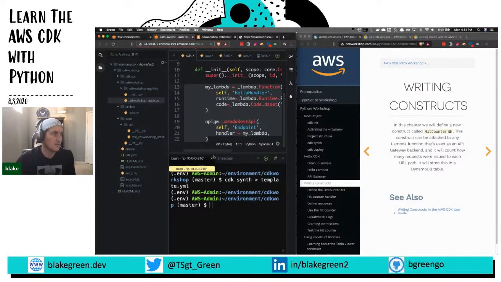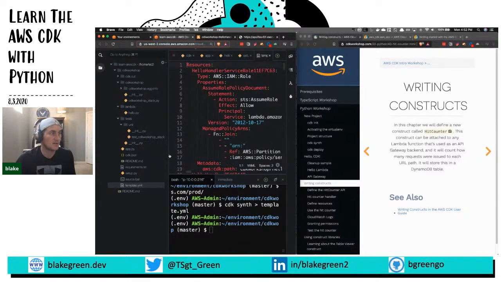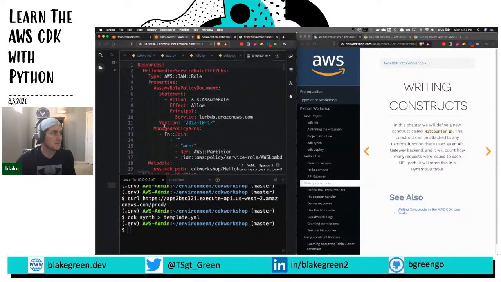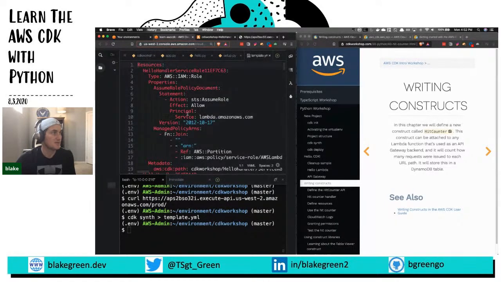All the IAM is wrapped up within these constructs. And if you were to try to write that into raw CloudFormation with YAML, it sort of looks like this, right?